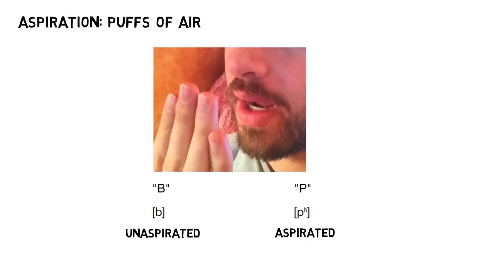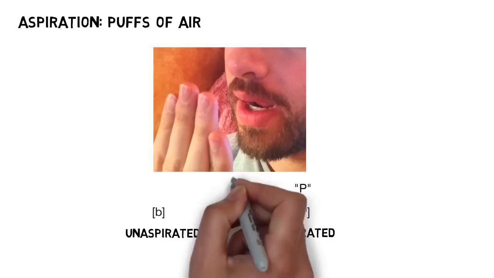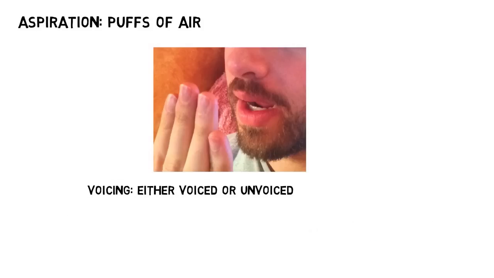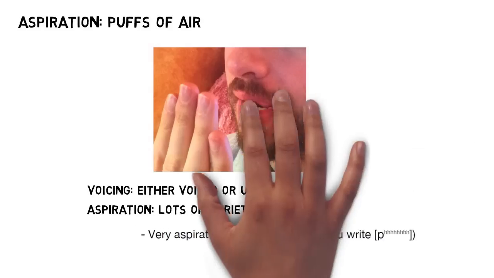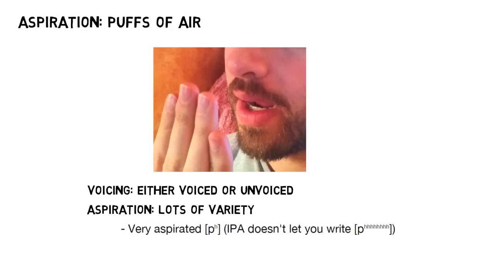It's when you're making that sound. And unlike voicing, which only has two options, voiced or unvoiced, depending upon whether there's buzzing going on before your lips pop open or not, aspiration can come in different amounts, depending upon how long you wait between when your lips pop open and you start the vowel. If you want it to sound especially strange, you could take a really long time before you started the vowel. P. In that case, you'd be making a P sound with more aspiration than the one in English.